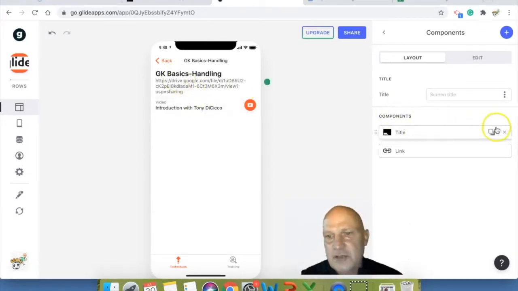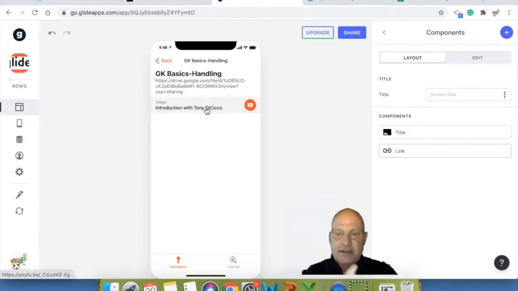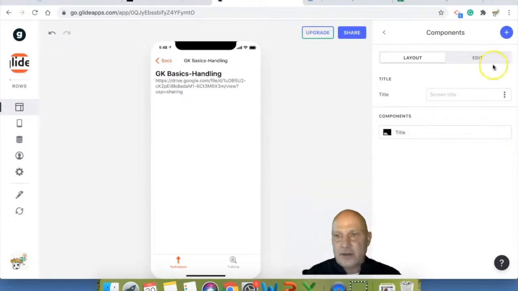So let's say, for example, I don't want the kids to have to click on the link and have it go to another part, like a third site. I want the actual video to be embedded in the app. So if I go here and click over here, by the way, I'm in the components section now. Once you click in, now it goes to components. I can get rid of that link. You're like, uh-oh, now what?